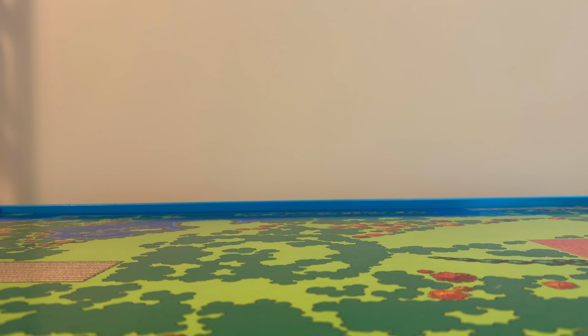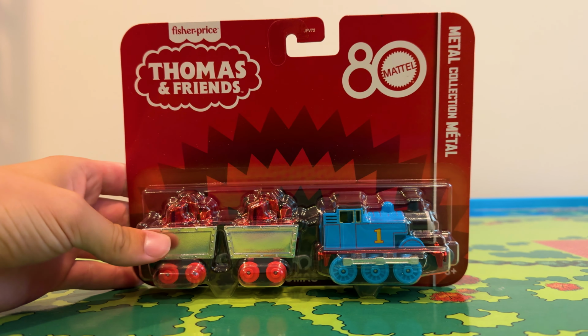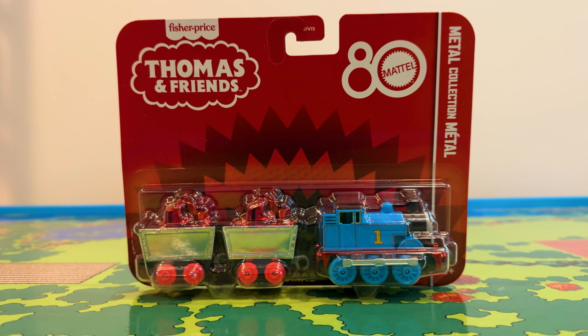Today we're taking a look at probably the most highly anticipated, sought after piece of new Thomas & Friends merchandise. This is the coveted Ruby Thomas. So this has been released for Mattel's 80th anniversary, not Thomas's 80th anniversary. Coincidentally, Mattel was also founded in 1945.